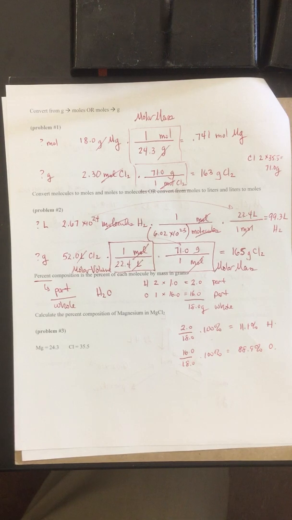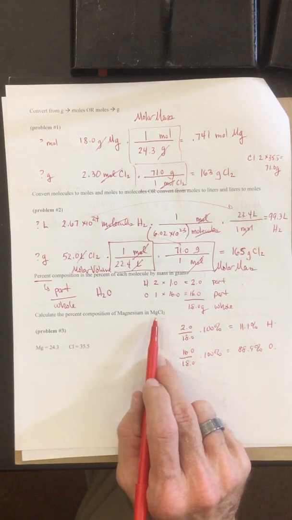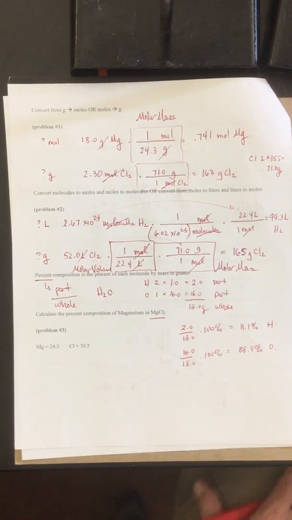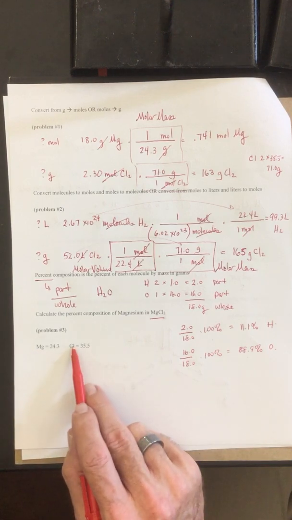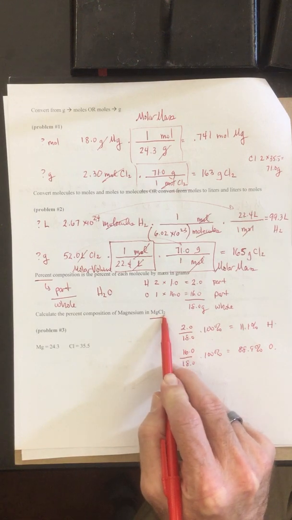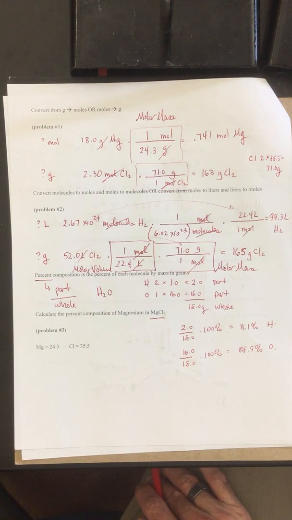So what I'd like you to do now is the same problem, but now using magnesium chloride, MgCl2. I'd like you to calculate the percent composition of the magnesium and the percent composition of the chlorine. Remember, it's MgCl2. Please go ahead and attempt this problem and pause your videos now.